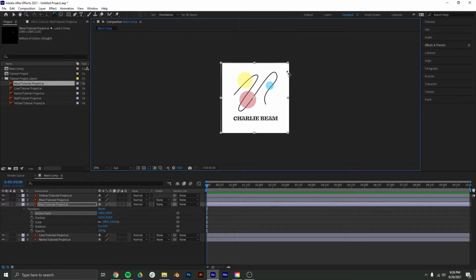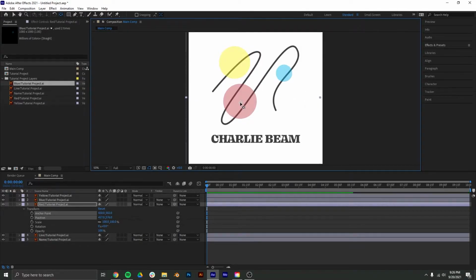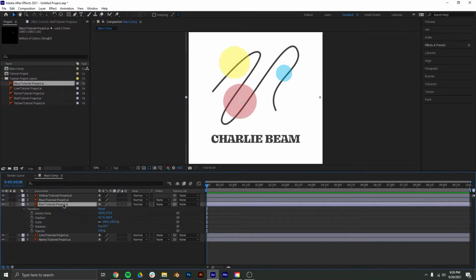Notice how there's this box around our layer. It doesn't just sample what's on the layer, it samples the entire layer. Essentially, we have a clear box with a red circle in the middle. So what we want to do is pretend that this isn't here. Drag the anchor point using the anchor point tool to roughly the center of the circle. Then we'll go back to this one because it's the most useful. When you use this black arrow, things don't break. Sometimes if you click on something with, especially the pen tool, it'll do something weird.